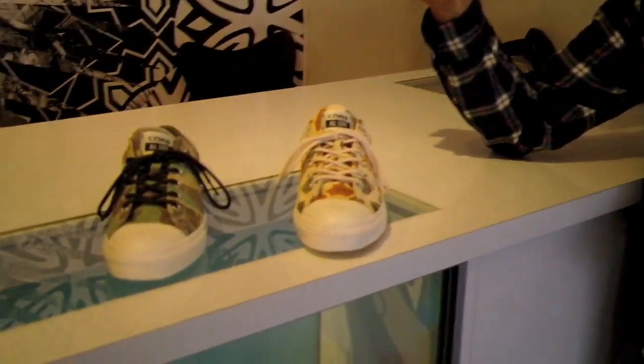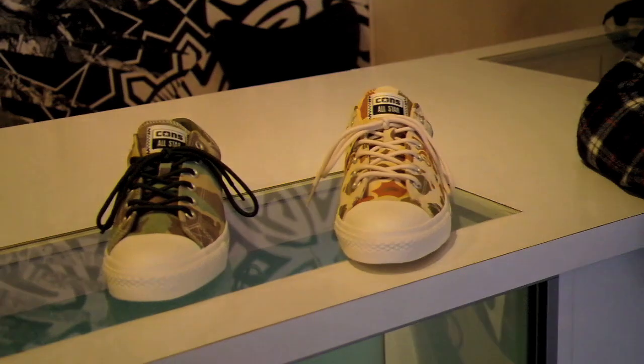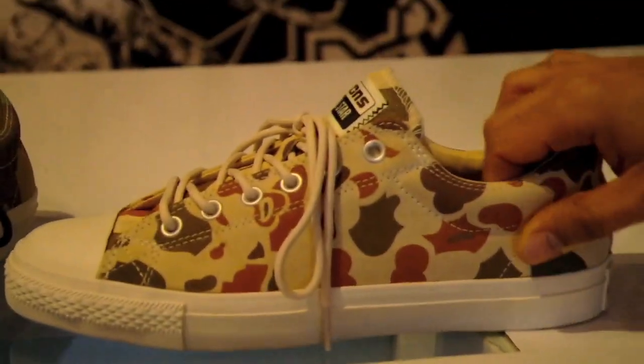So please forgive me. What we got here, we're taking a look at the new Converse All-Star Quick Strike for the month of December. This is the Converse Skate line. Two shoes in this pack. We have the Duck Camo.